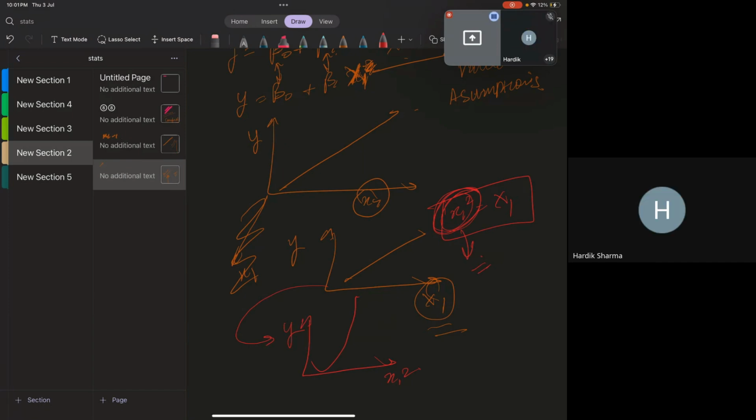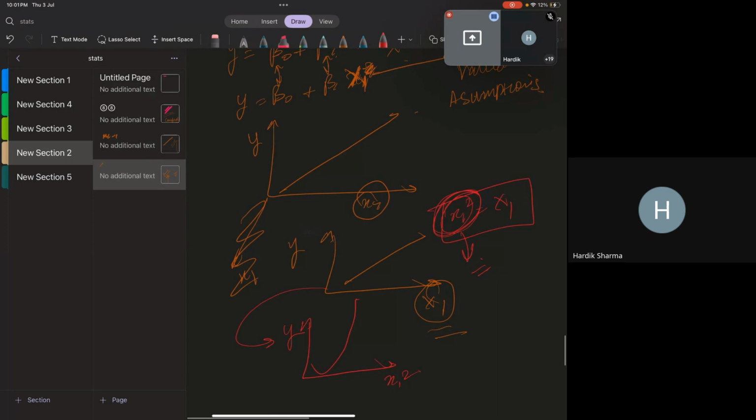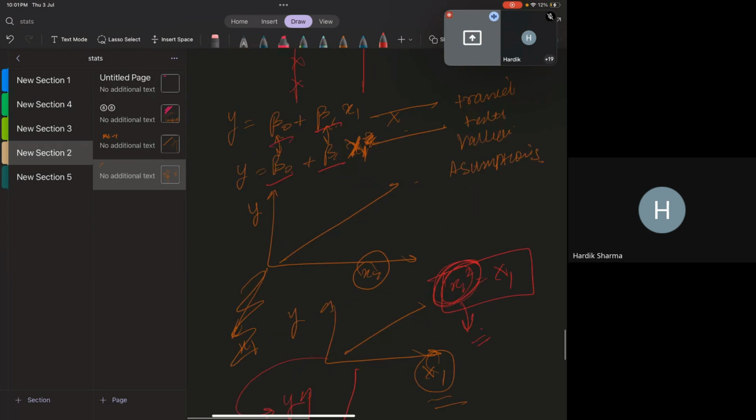So what I mean is not that these two are the same, that beta naught for this and this will be the same, beta 1 for this and this will be the same, accuracy will be the same, bias and variance will be the same. No. What I'm saying is the way the linear regression model and polynomial regression model train are the same. Their back propagation, if people know what back propagation is, in gradient descent, I'll come to it. The way their coefficients are calculated is the same. Their assumptions are the same. Everything is the same. Only these change.